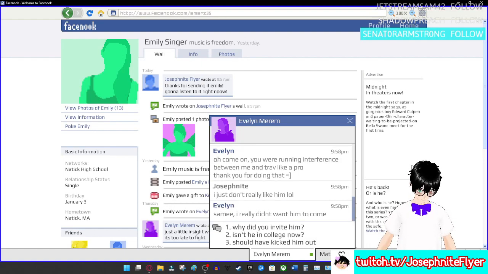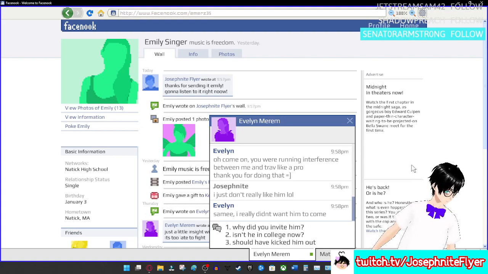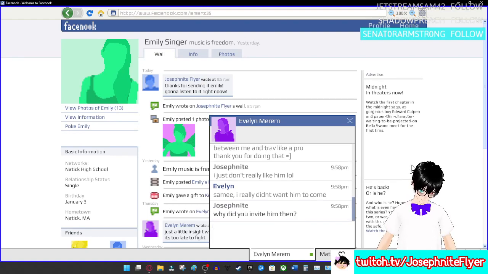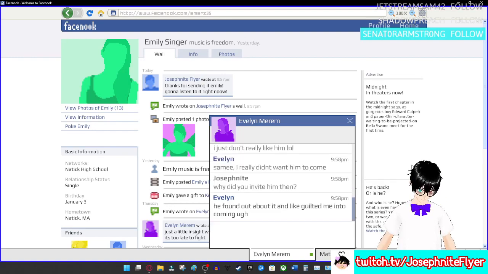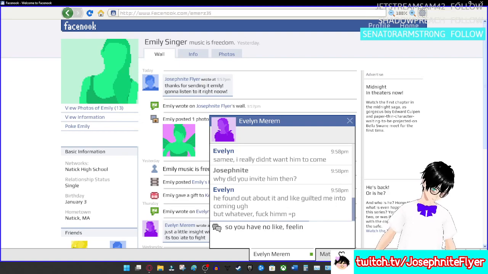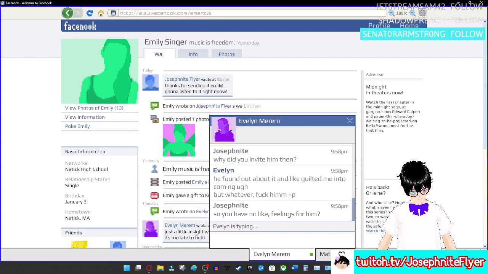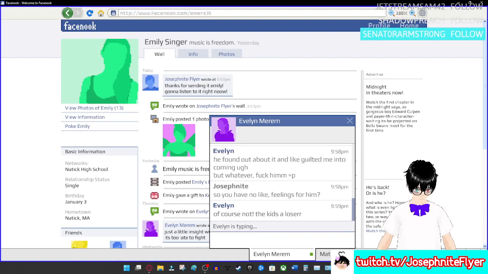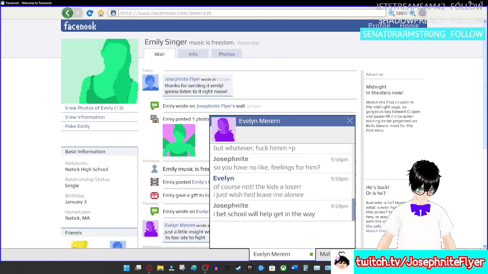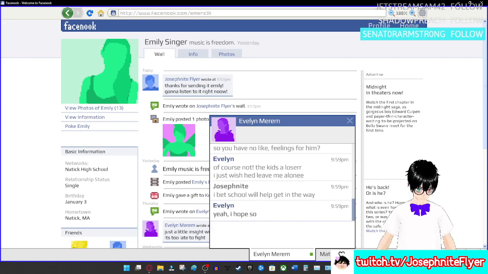Same, I really didn't want him to come. Why did you invite him? Isn't he in college now? Wait, you guys are in high school and he's in college. Interesting. Should have kicked him out. Why did you invite him? Would he throw a hissy fit? He found out about it and guilted me into coming. Ugh. But whatever, fuck him. Sounds like a douche. No feelings for him? Hmm? Question mark? Of course not. The kid's a loser. I wish he'd leave me alone. I bet school will help get in the way. I guess. I don't know. Yeah, I hope so.